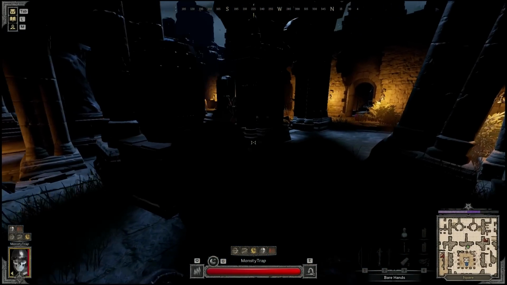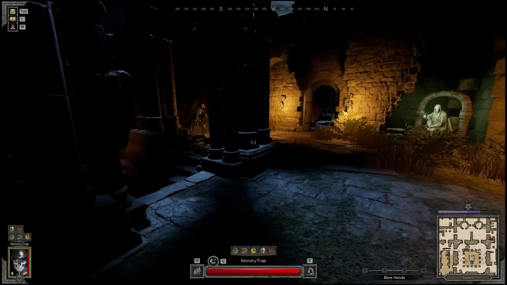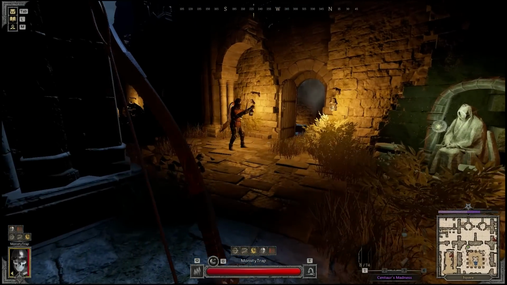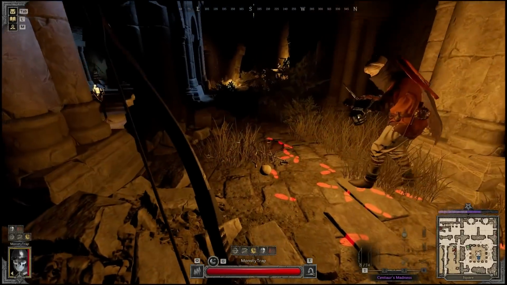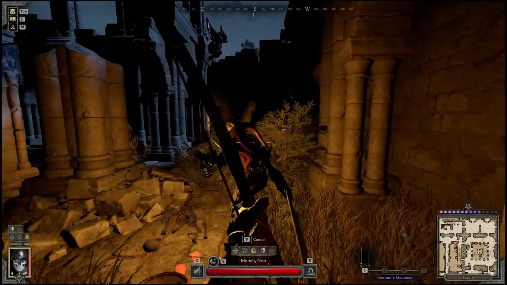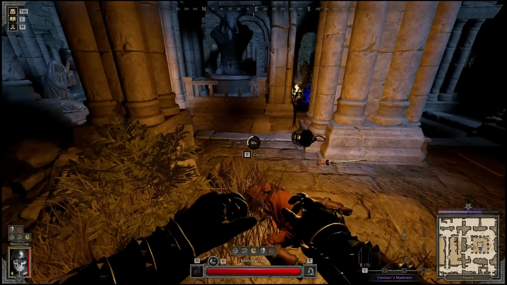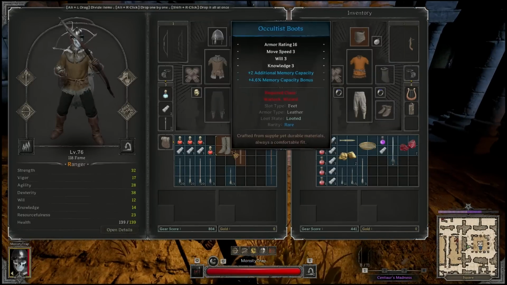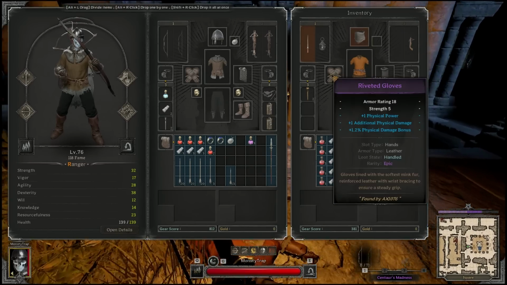After the druid getting away, we find a rogue who is, of course, trying to team. Yeah, not teaming, buddy. Okay.